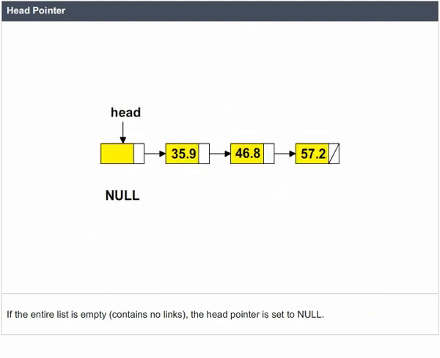If the entire list is empty, containing no links, the head pointer is set to null. Note, the head pointer is a pointer to the first element in a linked list. The head pointer is sometimes referred to as the first element pointer or top pointer.